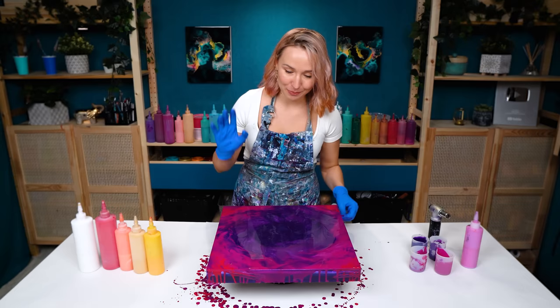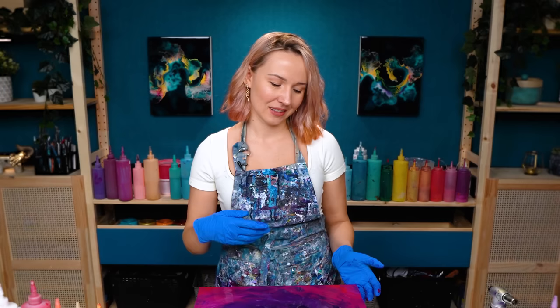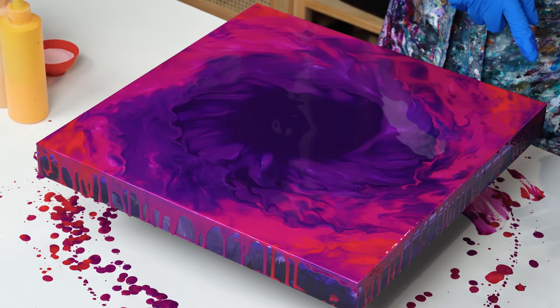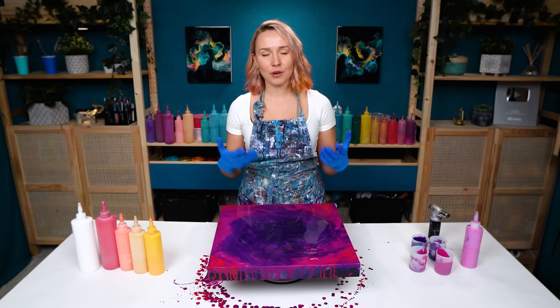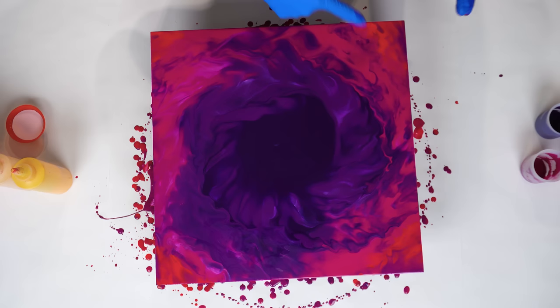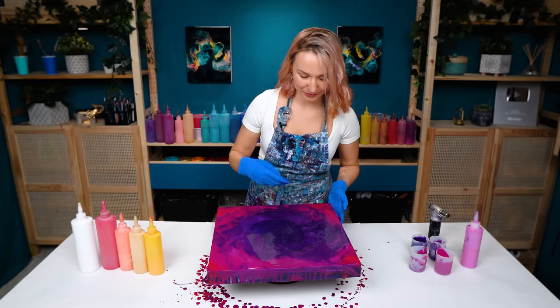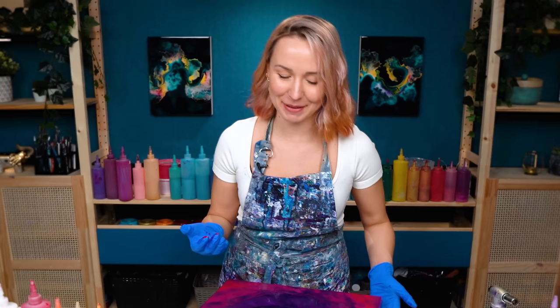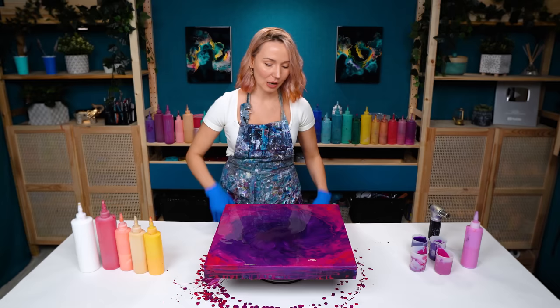But today I want to use this as a background. I just love all this movement and effect that this style of blowing out creates. Cyclone pour! I added a little bit of primary magenta to my corners just to continue this transition. Something to keep in mind when working with violets and magentas is that they dry very transparent and also pretty dark, so the base is going to look much darker when it's dry. And some of the iridescent is going to shine a lot more through the dry paint. I'm trying to decide which way I want to position my flow, which sides I like more or less — and I'm having an extremely hard time because all of them look so beautiful. I think I'm going to position my flow this way, going right through the center, in balance with the rest of the movement.